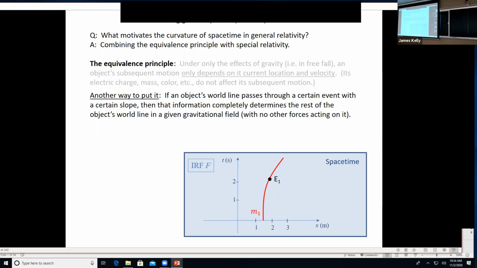So the idea is, at least in our old view of space-time, we can imagine here's a particular mass that happens to go through this event E1 there. There's nothing special happening at E1, but remember, an event is just a point in space-time. If we let another particle go that passes through E1 with the same slope on its world line, it can't ever diverge from the world line of M1. They're both going to move together for the rest of time. Or if we did subsequent experiments where we released one and then we released the other one, they would both have exactly the same orbit or trajectory as a function of time.